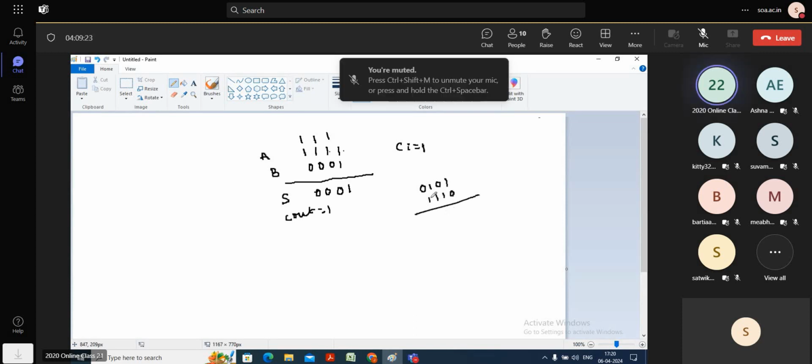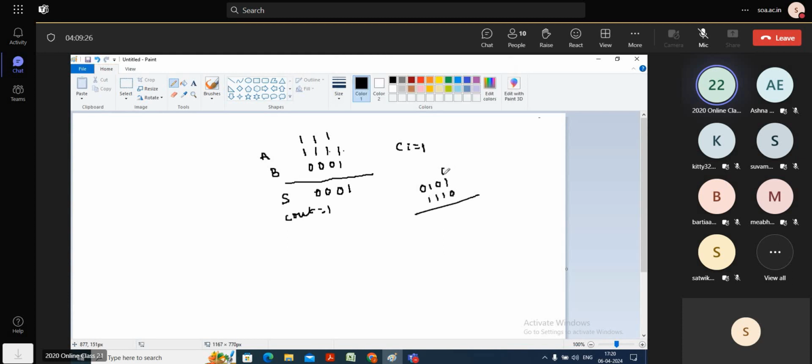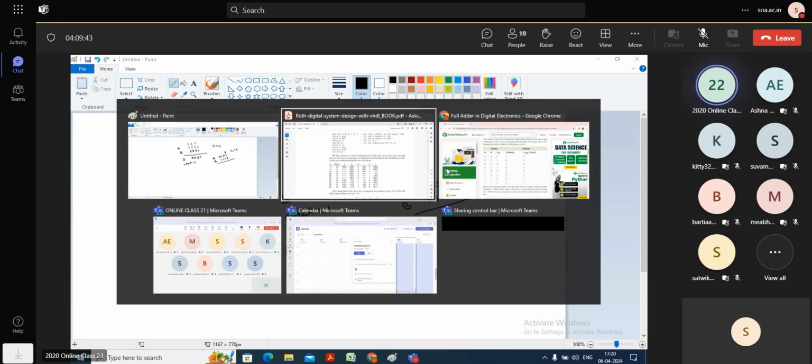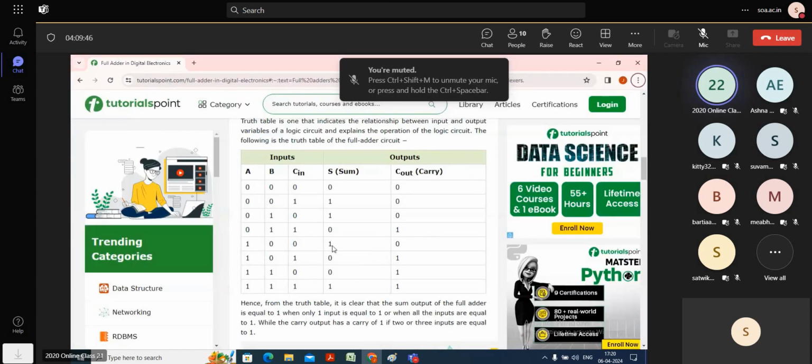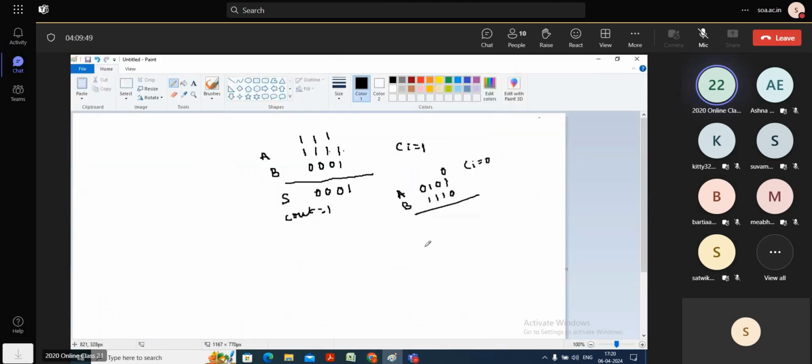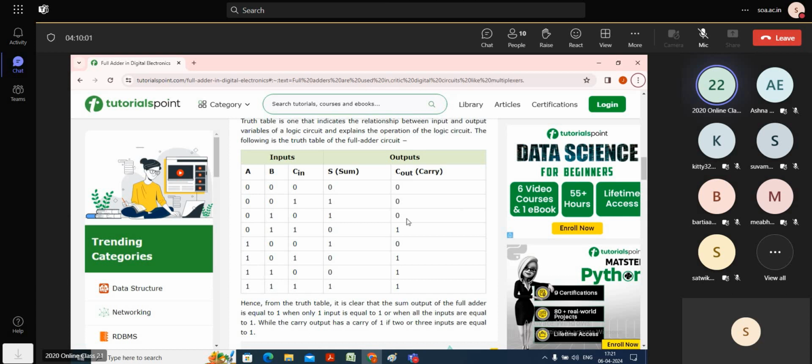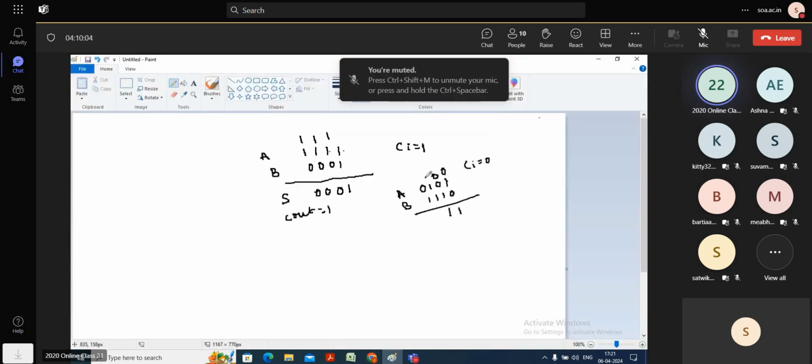Okay. So here CI is set to 0. So this is your A, this is B, and this is initially Cin, Ci equal to 0. So that is 100. You can see that 100. Sum is 1, C out is 0. So sum is 1, C out is 0, which will become C in for the next. Again, A, B, C in. So 0, 1, 0. You see that S is 1, C out is 0.